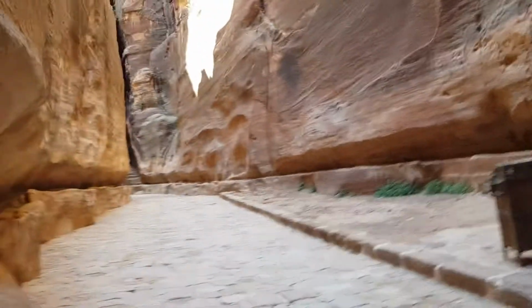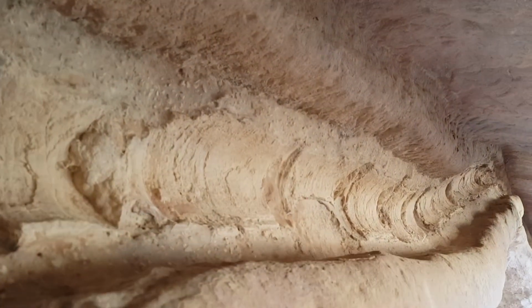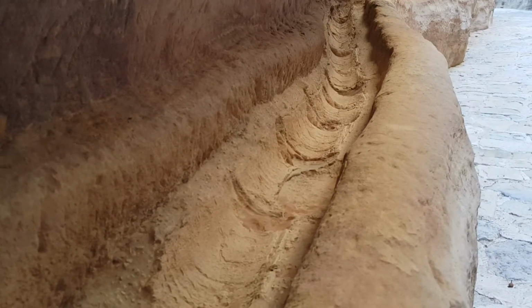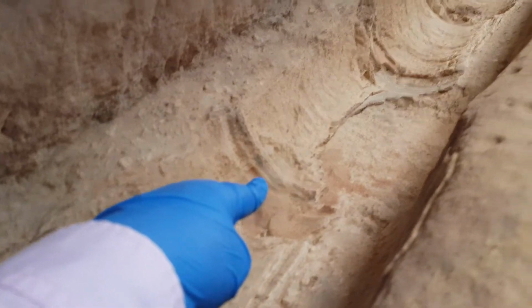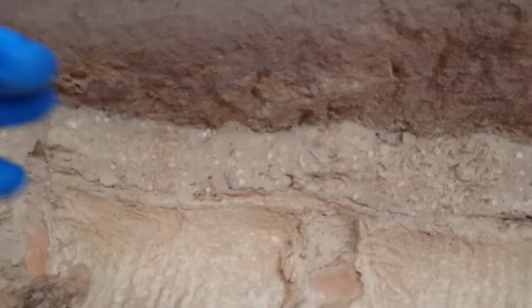Here is another kind of canal. This canal is covered with pottery jars or clay parts called terracotta. This idea is a bit copied from the Greek culture, as you can see. Terracotta is a Greek word and means pottery. You can see the joints here between every single part. They join the cylinders together, in a method of male with female, all the way inside the city of Petra.